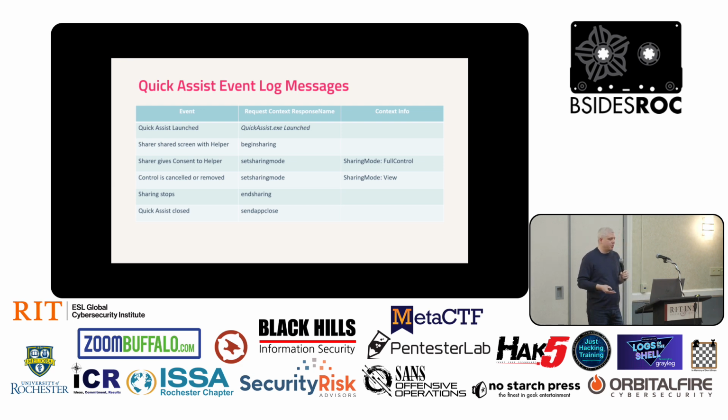If control is canceled or removed, because the sharer does have the ability to kill that control at any time, you will see the sharing mode set back to view. So you either have full control or view. By default, it goes into view because, when you first connect, the helper does not have the ability to access or control the system.